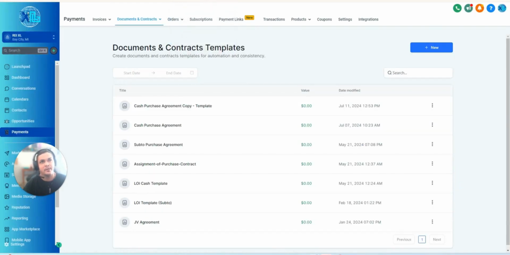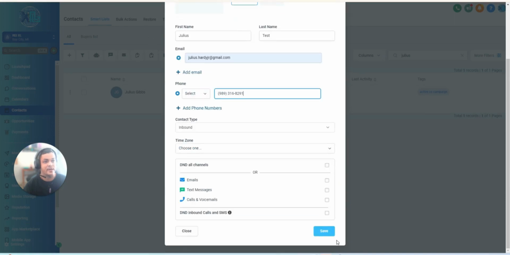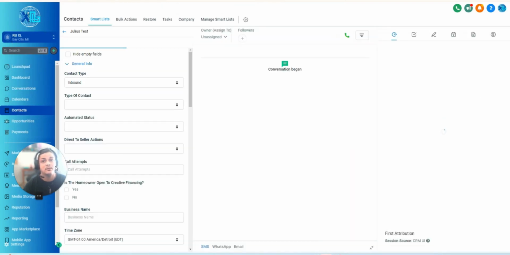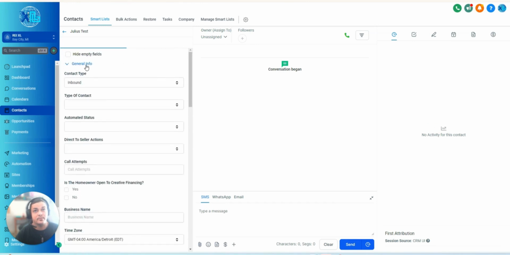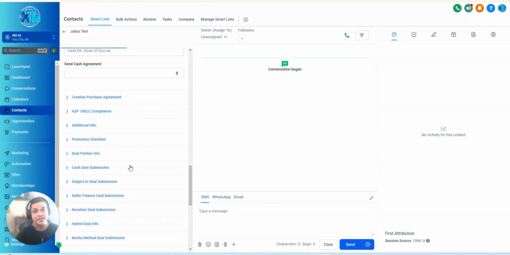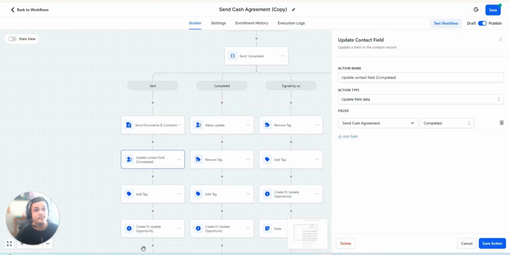That's why we add completed under send. So what I mean by that is here we're just going to add our test contact now. We will drop this down, cash purchase agreement. It's going to switch this from send to completed. Alright, so that's what that does.